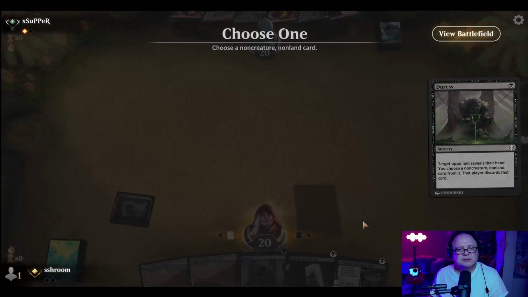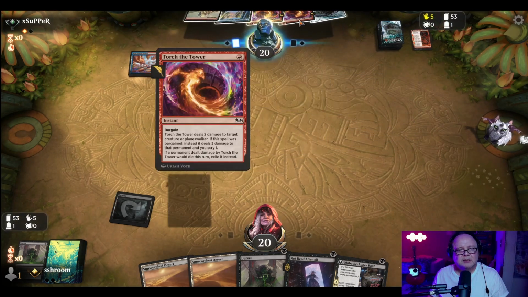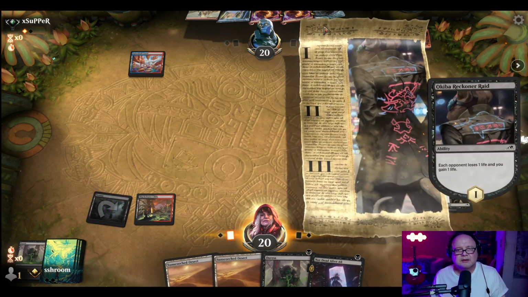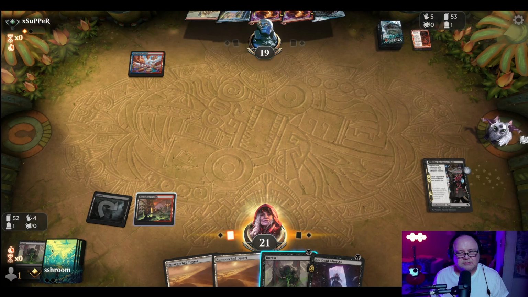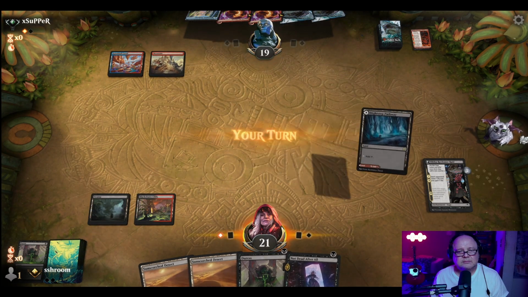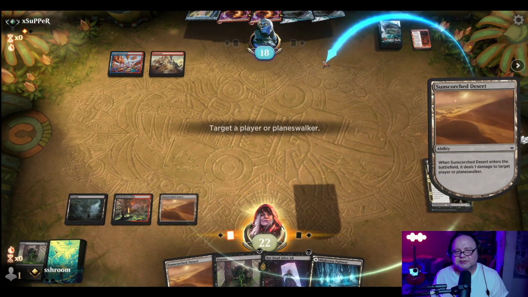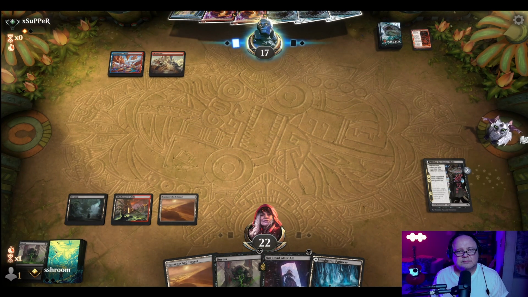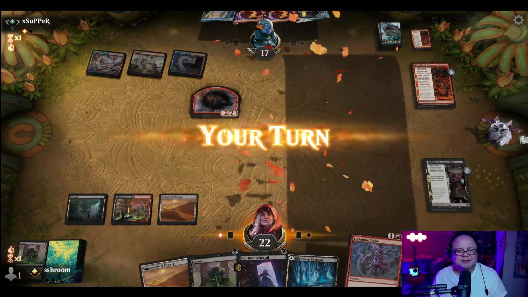Duress you. Take Fable. This will go for Reckoner Raid. Play our Sunscorched Desert. Fable. And maybe should have duressed last turn. I don't know.